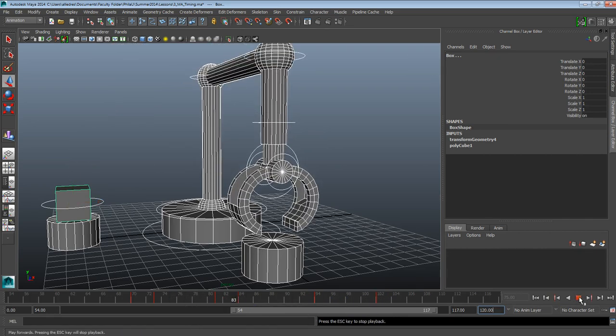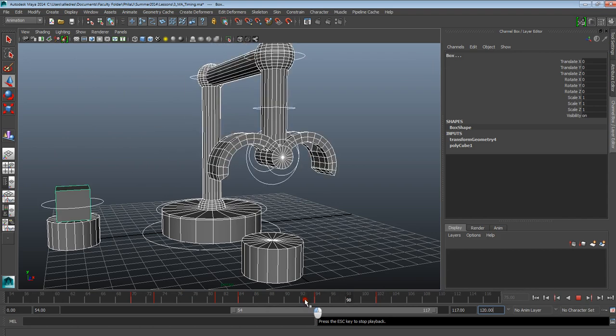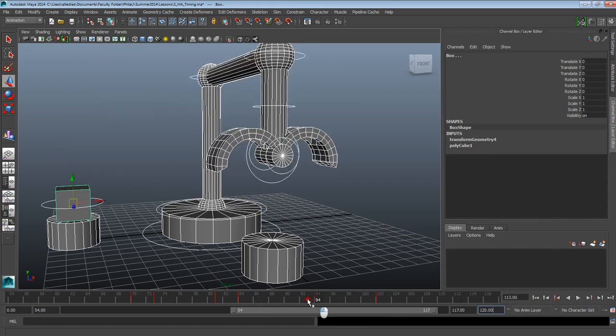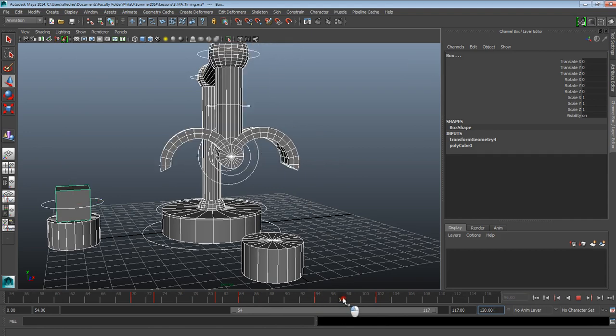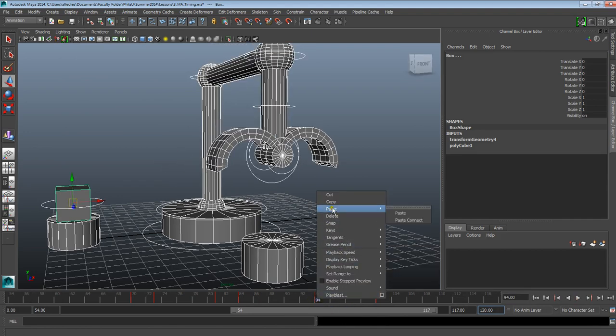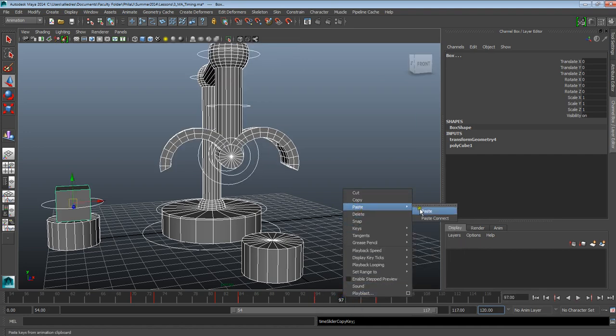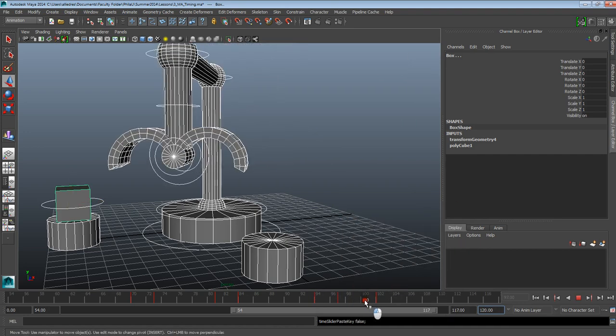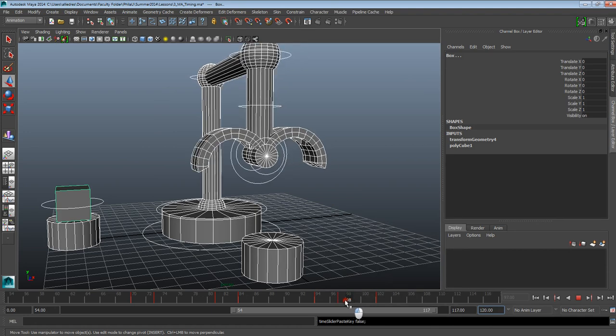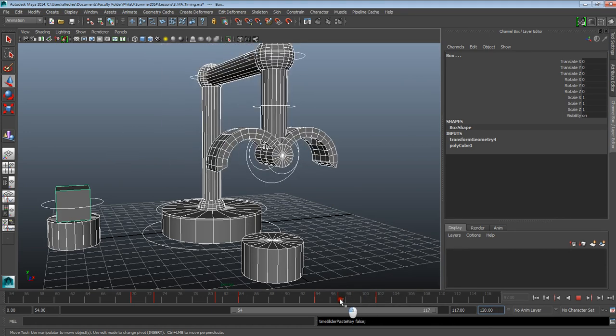So let's see the timing of that. I probably wanted to hold this pose for 3 frames. Just copy that, paste. And then let's give it about 20 frames to do the last movement. Just see what that does with our timing.